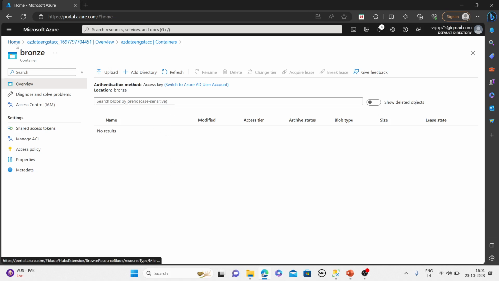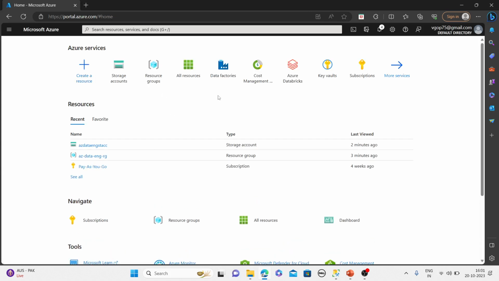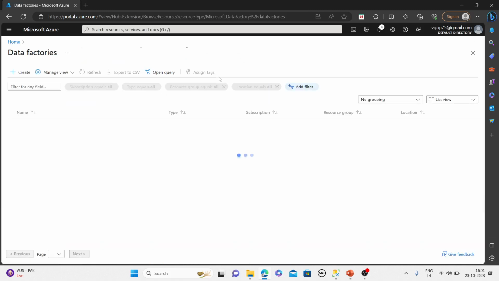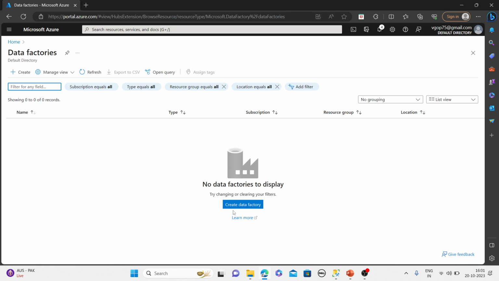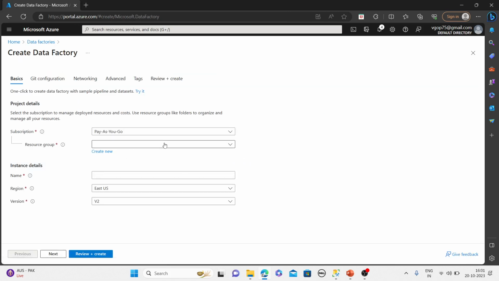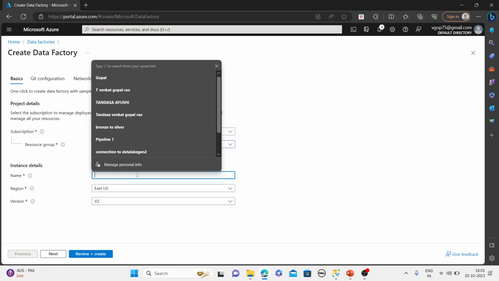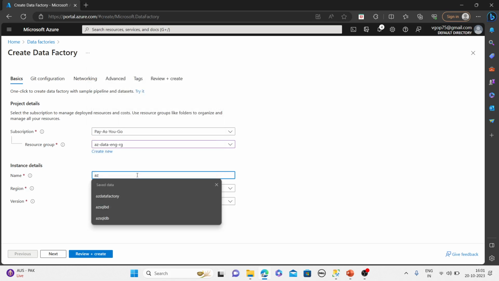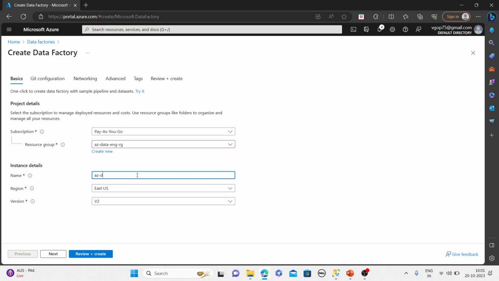Now let's come here and let me create the next one, Azure Data Factory. Here I have already created the resource group, which I would like to select. Here also I would like to give the same naming convention.